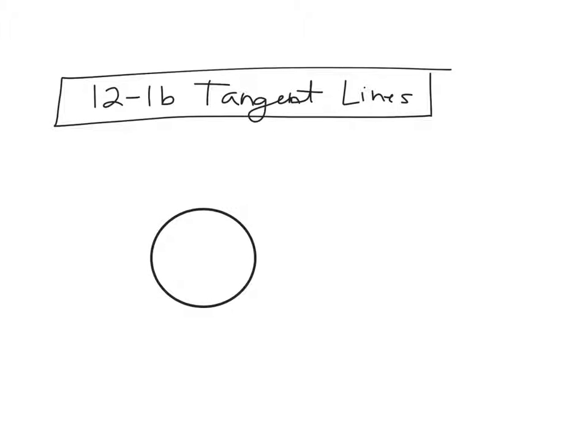So here's the first thing we're going to do. For this first example, we're going to say you have a circle. And in this one, on Friday, we said this line is tangent, therefore find the missing length or the missing angle measure. Now, today, we're going to start it off with, is it tangent? So you have to determine, is it a tangent line or not? I'm going to see if you can figure out how you would go about doing that in just a moment.